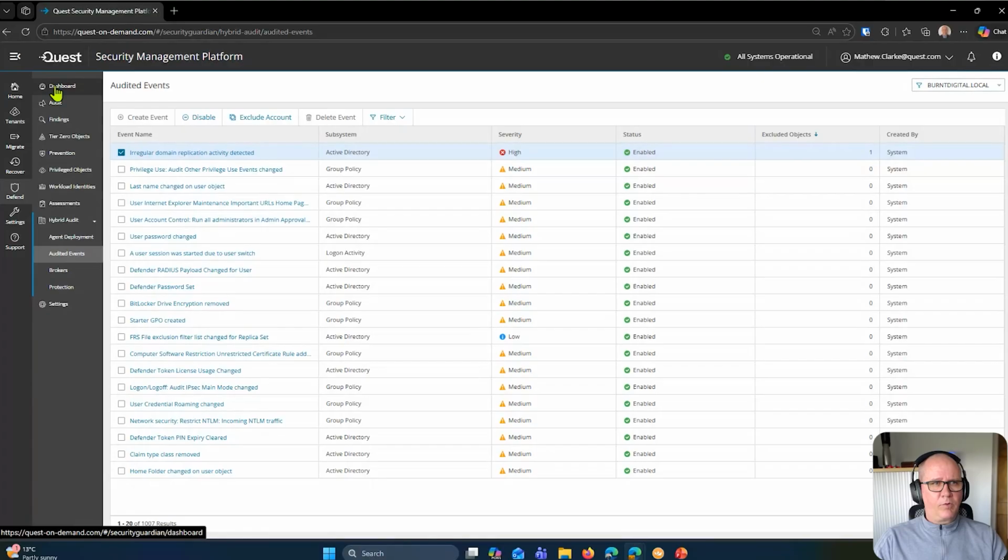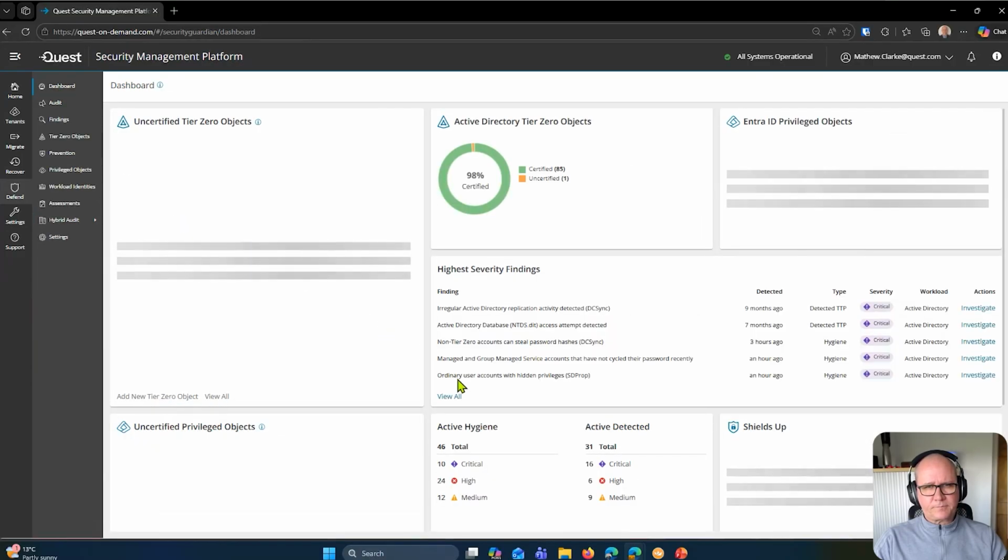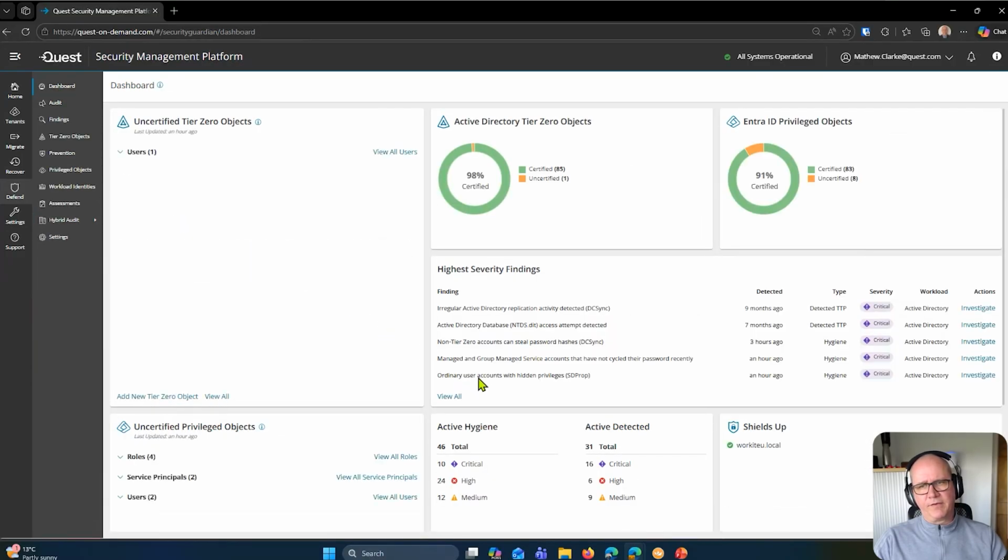Right, from there, we're going to just go back to that dashboard, and I'm going to come through to the event that we're going to start investigating. There's obviously going to be quite a few events in my environment. The reason we leave it that way is it's a demo environment. So we want to show most of the capabilities here. As you mature with the solution, you're going to find less and less, or you should find less and less, activities or findings that you should pay attention to.